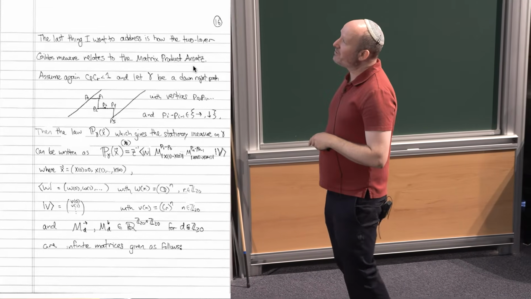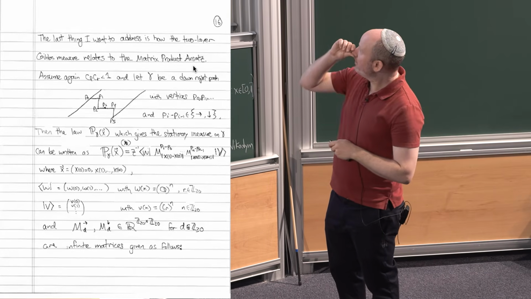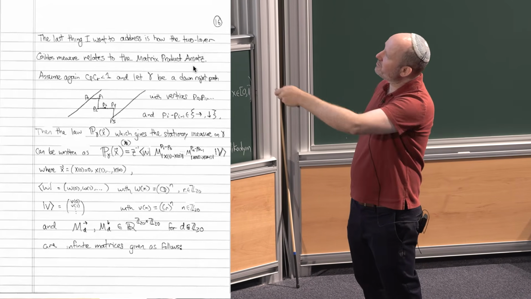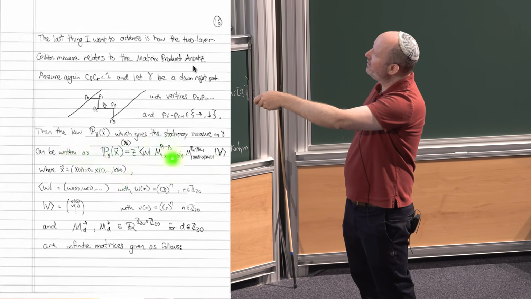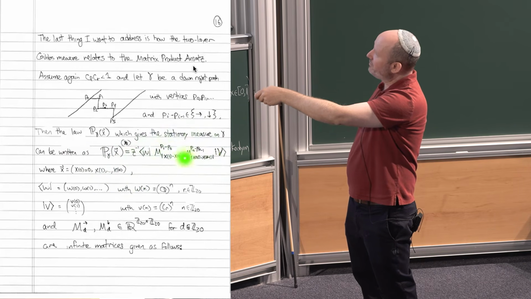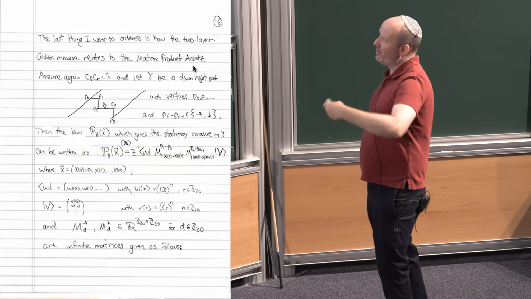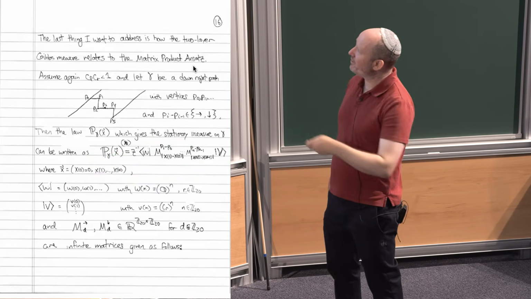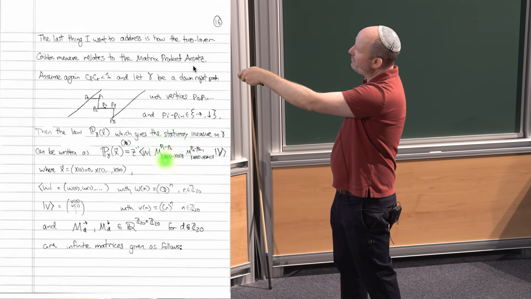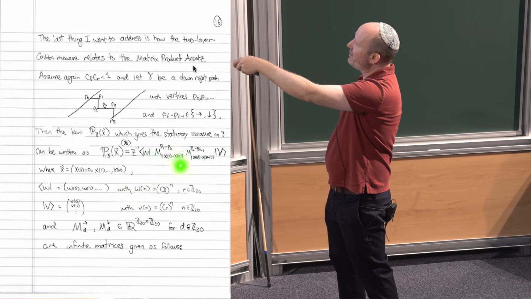OK, so maybe I'll just flash, for your own purposes, in case you're interested in matrix product ansatz, that this is a version of matrix product ansatz. Here's a way of rewriting the measure that I wrote down, which is that the probability measure given a path gamma is some pairing of some vectors and matrices. And these matrices depend on x. In ASEP, the increments of x are like occupation variables. Here, the increments of x are not just 0 or 1. They can take arbitrary natural number values. So for every choice of that natural number index, I have a different matrix.